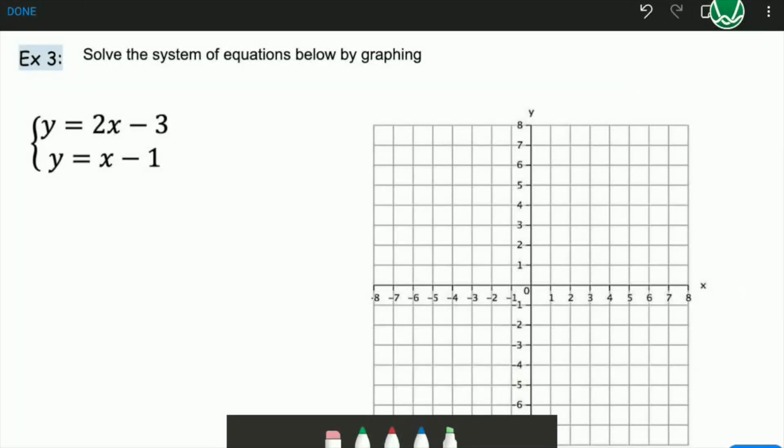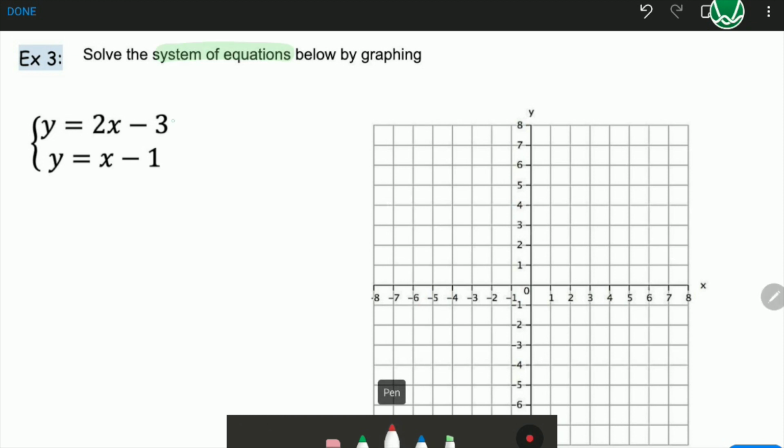So in this example, we're going to solve this system of equations by graphing below. Solutions for systems are slightly different. Solutions for systems, because there are more than one equation solved at the same time, usually require more than one value. So in this case, because our equations have two variables, we are going to have an ordered pair for the solution. So let's go ahead and start.